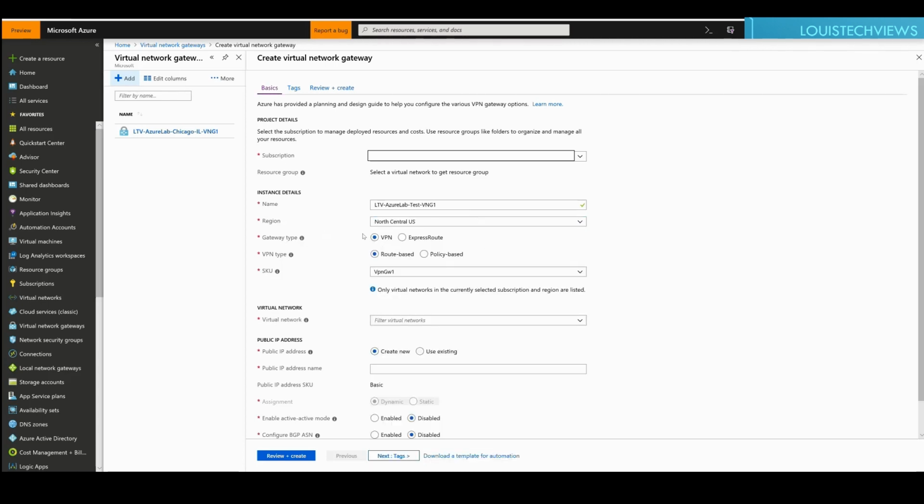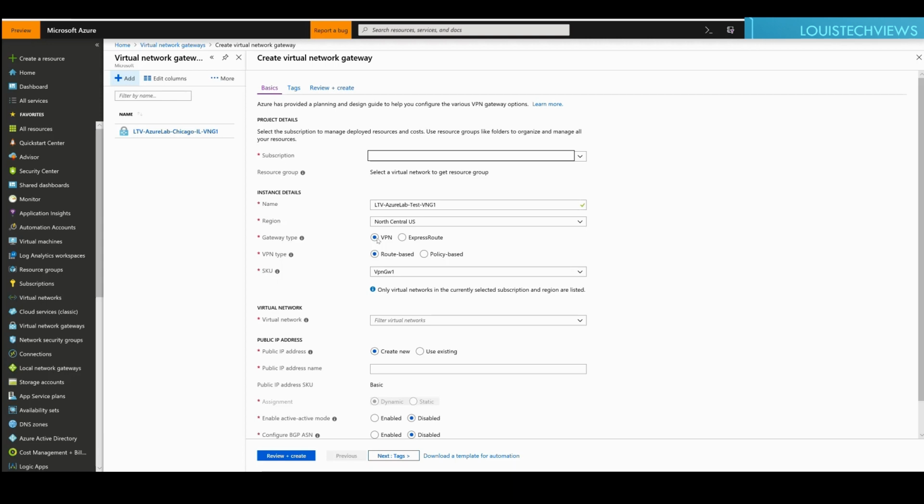And then for gateway type, we're going to do VPN. You see you have an option for ExpressRoute. ExpressRoute is a totally separate thing from what we're going to be talking about here. But just for FYI, ExpressRoute is a dedicated circuit that you get from a provider of some type that will connect your on-premises directly up into Azure without going across the public internet at all. When you use the VPN option, we are going across the public internet, but across an encrypted channel, so the traffic passing from your on-premises to Azure is secured.